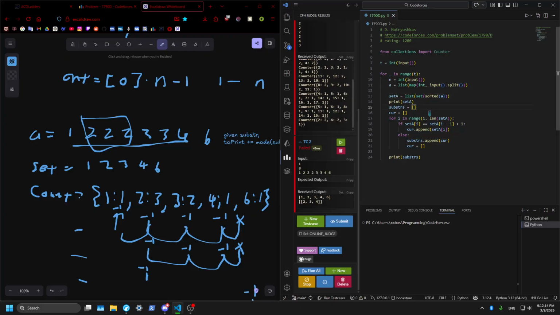I guess we need to set cur to substrs 0. Right. Sure. Index out of range. How does set A0? There we go. 1, 2, 3, 4.